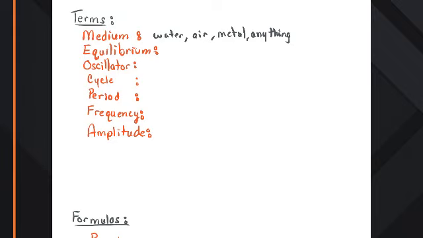All right. So let's take the one in terms of water. So here we have our medium. We're going to talk about some water. And the example that we're going to use is a bird sitting on top of a rock or a post in the water. If that water is nice and still, it's not moving up and down at all, there's no disturbances, we would say that wave is in an equilibrium or a rest position, right? So anything before you have some sort of disturbance is going to be in equilibrium.